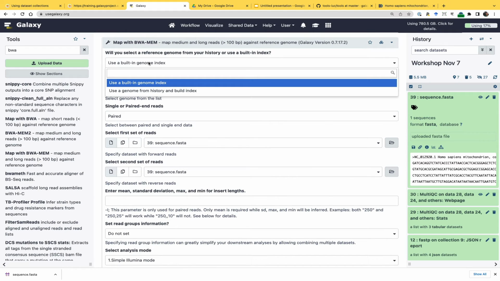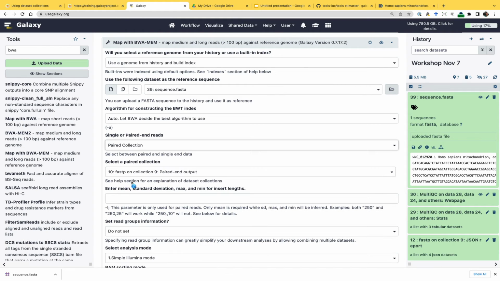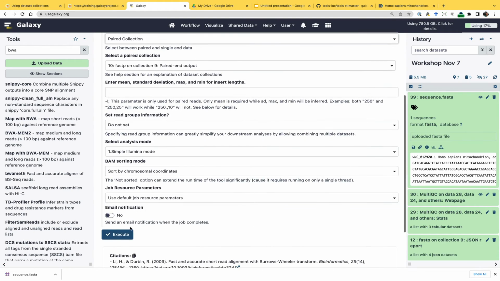It's a good exercise: let's use the genome from the history. It will ask us which one. So here it is. It's going to be the paired collection, that's the right dataset. So use genome from the history, and specify the FASTA file we just downloaded. It's a paired collection, and that's the data.